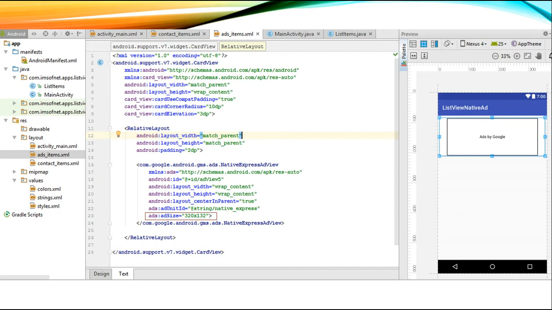So this is the size for medium ad, 320 by 122 is medium size, but with this you won't be able to get the test ad from ADMOB because they always serve their ads by using the large size category.